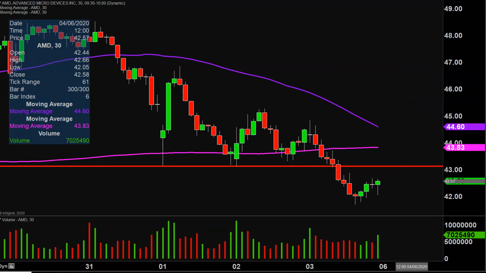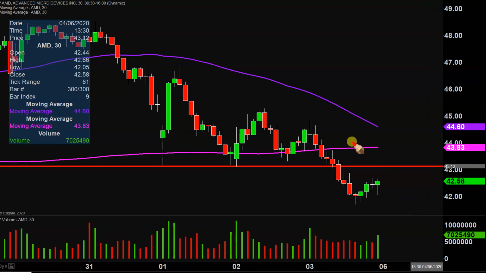So on any sort of bounce, so far, a little glimmer of hope is that there was a nice little upwards channel here that formed throughout the late afternoon. Now, of course, there's a lot more work that needs to be done, but that's much better than seeing the price just continue to go down and down like it did during the opening part of the day. But if that bounce continues, then 43.15 is going to be that initial area of resistance to watch very closely.